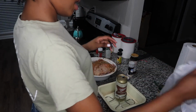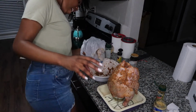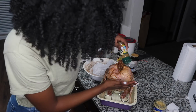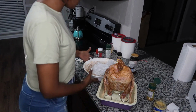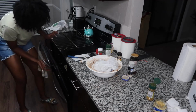Bam. Now I need to put the chicken on top. Oh no! Oh my gosh, look at that pretty bird. I'm so sorry for what's about to happen. Now we're gonna put the bird in the oven for about 35, 40 minutes and go from there. Goodbye for now.